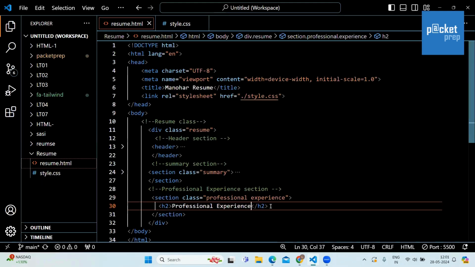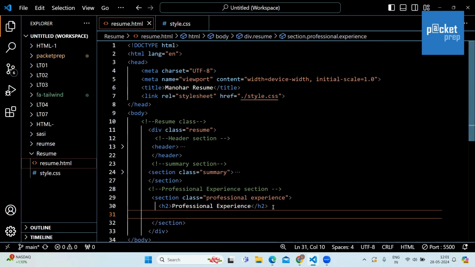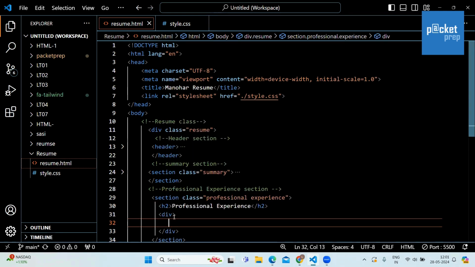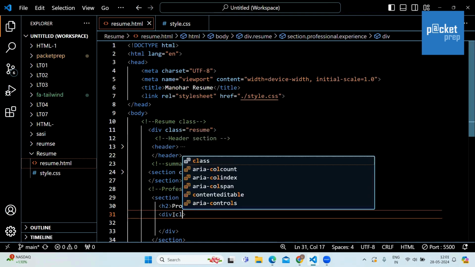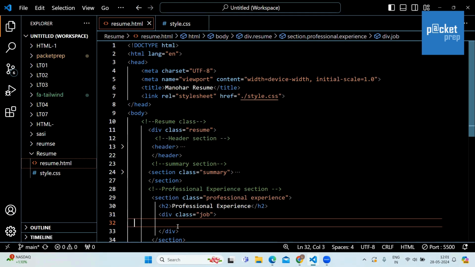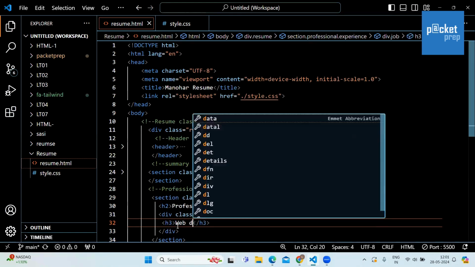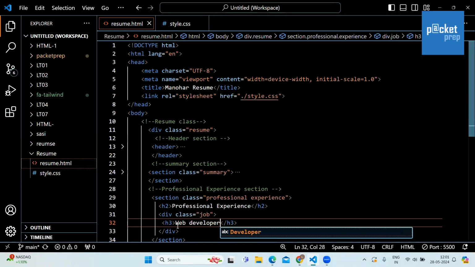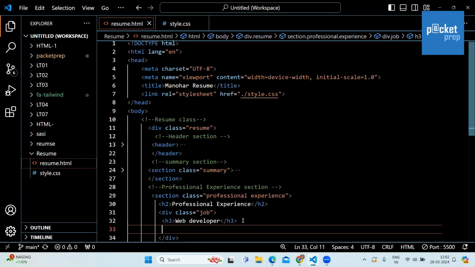Now I'm taking one more div, because I need to add my previous job experience. So I'm creating one class, and the class name is called job. In this job section I'm taking one H3. I need to add my designation in the previous company: web developer.